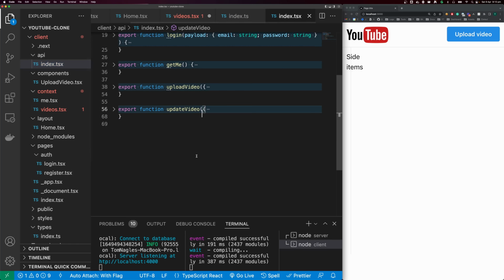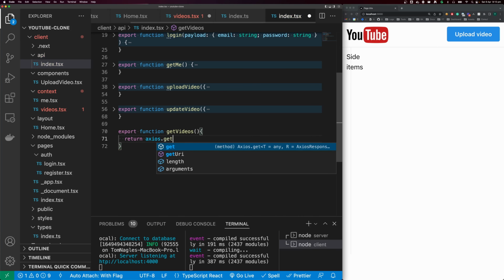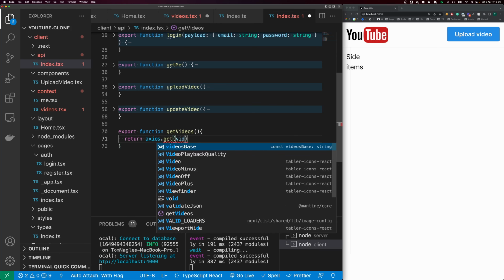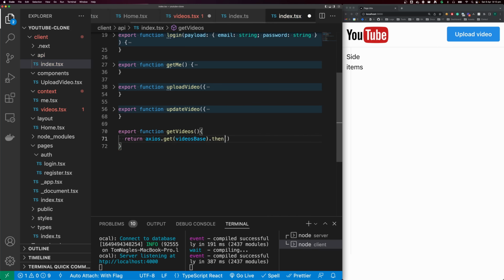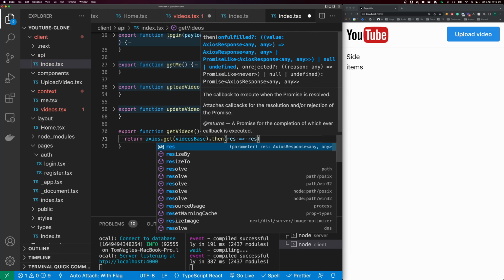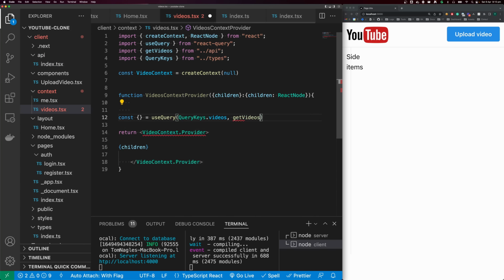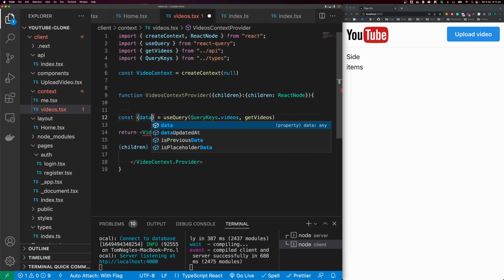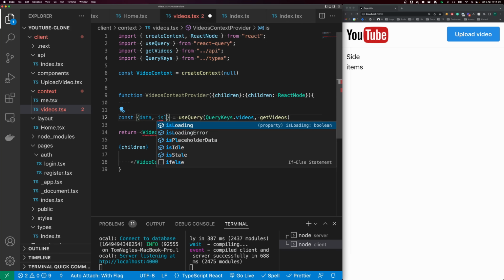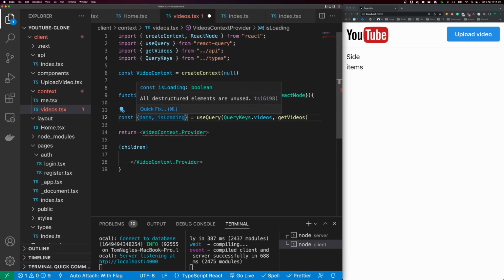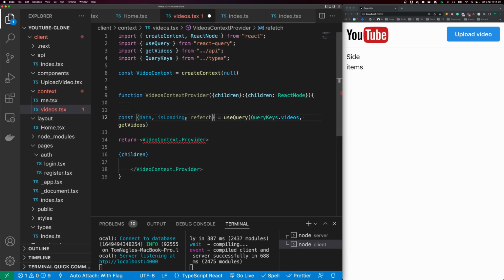So come back to API and say export function getVideos, and I'm just going to return axios.get our videos base dot then res, and we're going to return res.data. So now we can use our getVideos. We're going to get data, isLoading, and we're also going to get refetch.